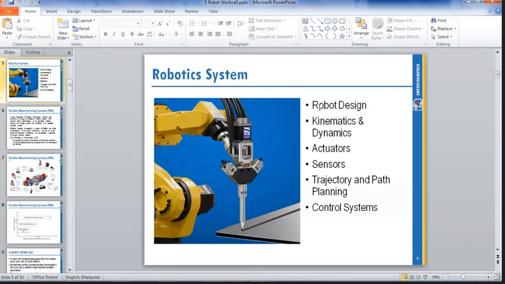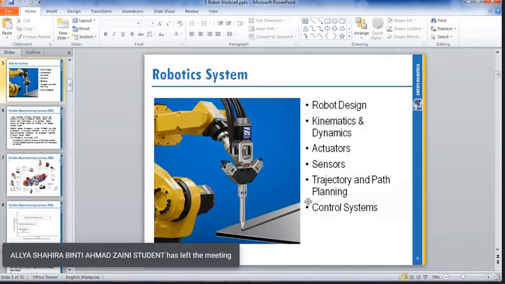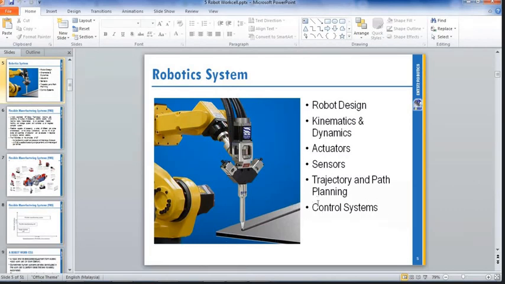Okay. So this one we have learned in robot design, but in your subject we do not focus a lot on robot design. We are focusing on kinematics, actuators, sensors, trajectory planning, and robot work cell. Design maybe the location of the robot under robot work cell design, but not totally designing the robot. Control, because we have learned it in the control subject, so we minimize this topic. So we do control in trajectory and path planning.